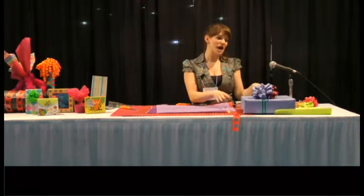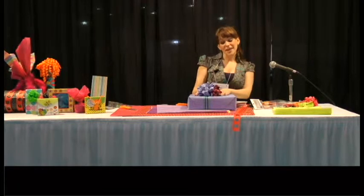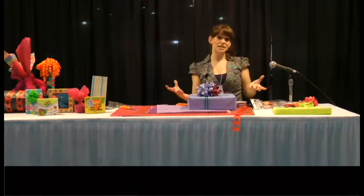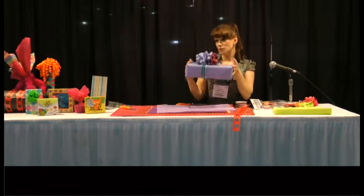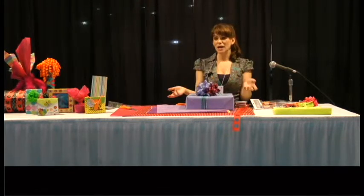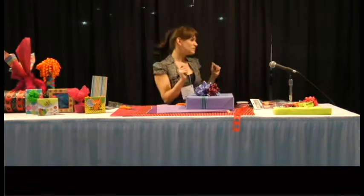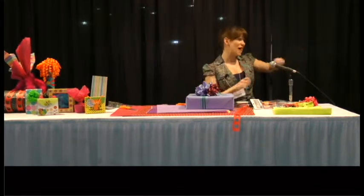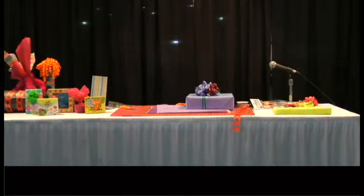All right, so if we must use a traditional box for your wrapping, which is usually the case if you have a shirt or something that is easy to wrap, it's always fun to use an interesting gift topper. So today I brought some gift toppers that everyone's going to be able to take one home. So Melinda's going to pass out our little flowers and I'll show you how to make those.